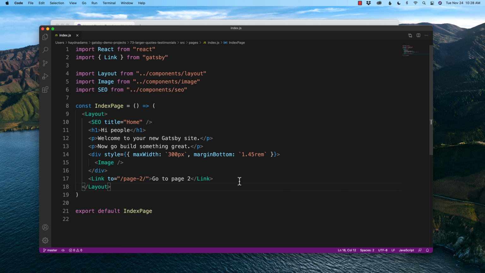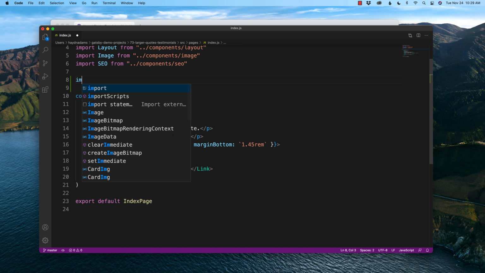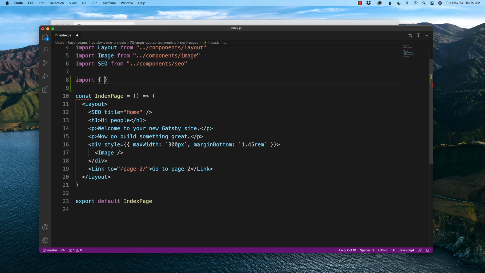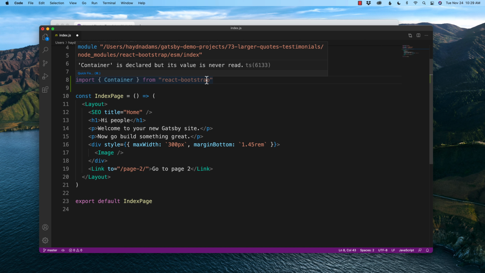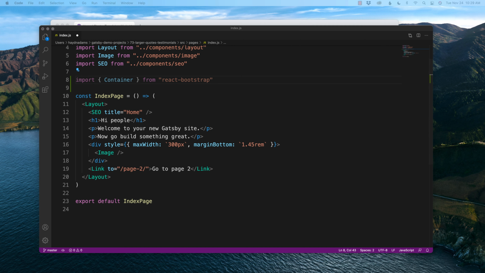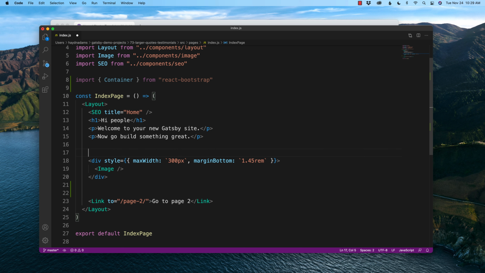And let's start by adding a container to this design. So at the top, I'm going to say import curly brackets Container, and this is going to be from React Bootstrap. Again, if you haven't installed it, go back and either watch my video or install React Bootstrap for this part to work because it'll help you in the responsiveness of this testimonial. So let's go down below. We'll put it before Mr. Spaceman. Why not?